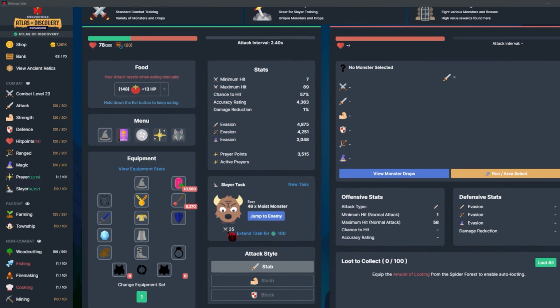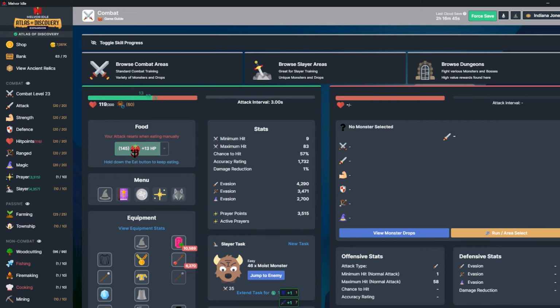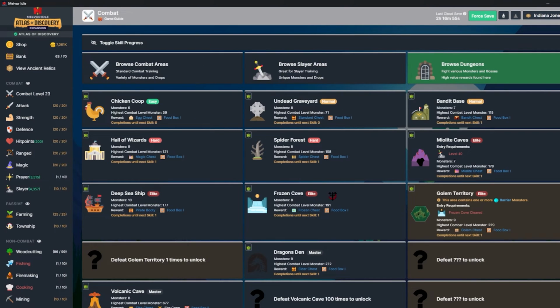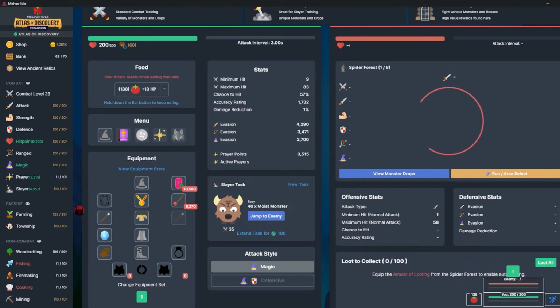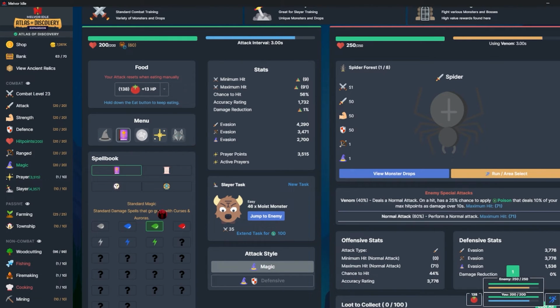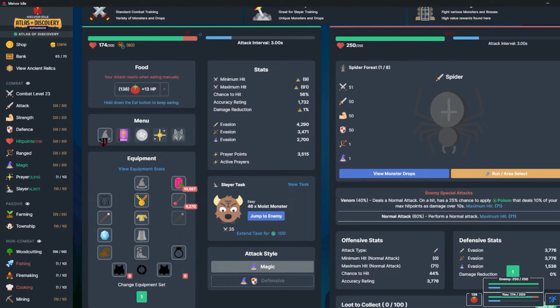So I was looking at guides, and it seems like what I'm supposed to be doing is keeping with magic and clearing Spider Forest next. That seems to be the consensus for this game mode. I need to go in here and clear Spider Forest before I can do the other ones. So I've got my magic going. I should have enough runes for this. I'll just stick with Earth Strike. That's the best spell I can use right now.